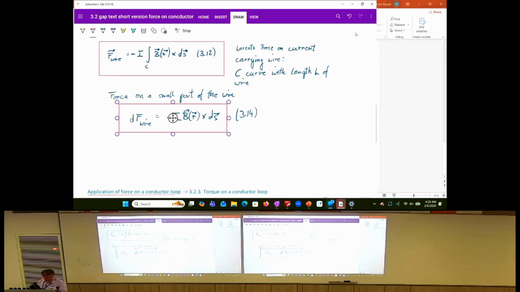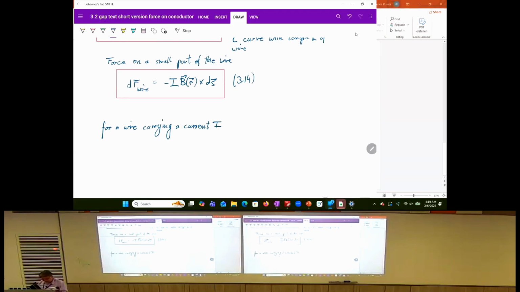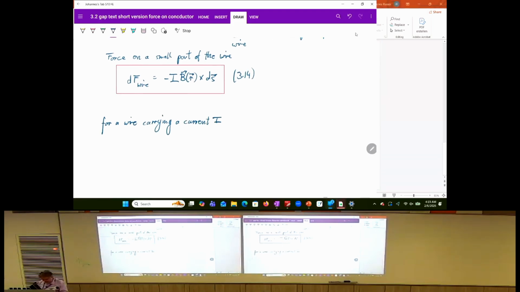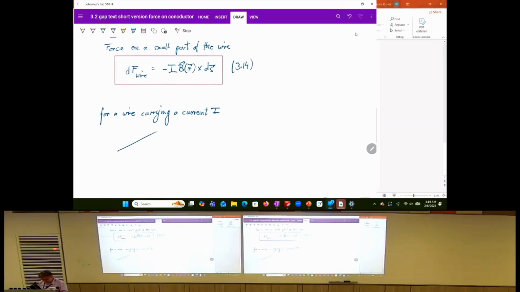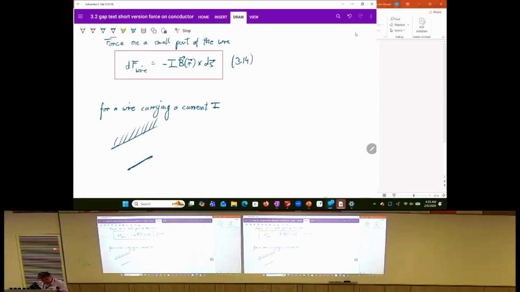Now, what you can think of as an example, if you have a wire carrying a current I, now you can think of having this wire attached here to some solid, maybe hanging from the ceiling or so, and you have this small piece of wire, and it is connected here so that you can get some current into it. Then you have a B field which is oriented also here in the vertical direction.